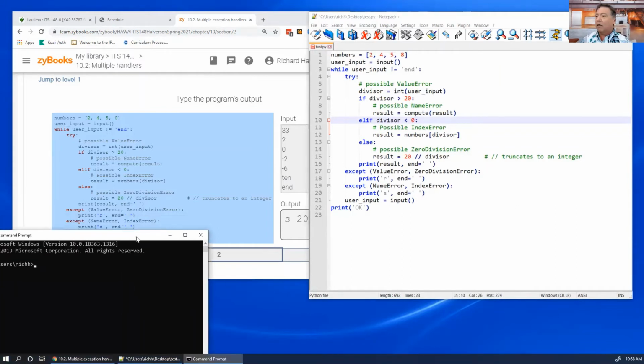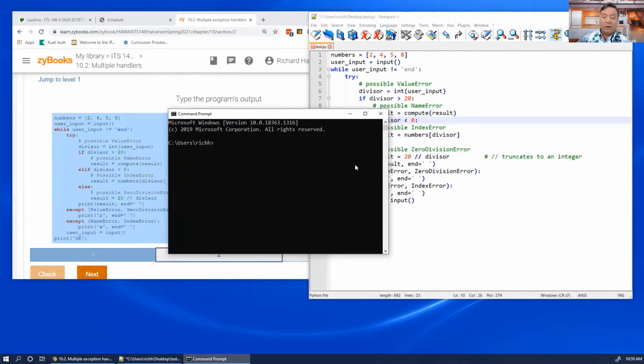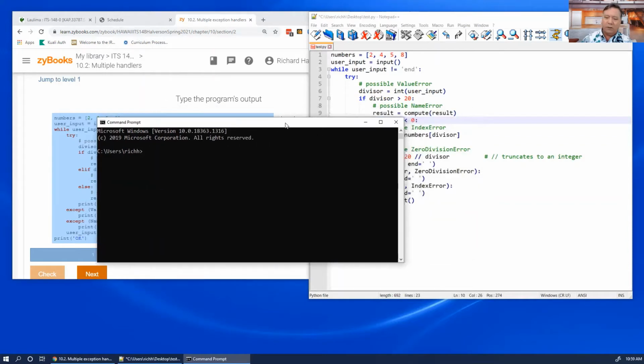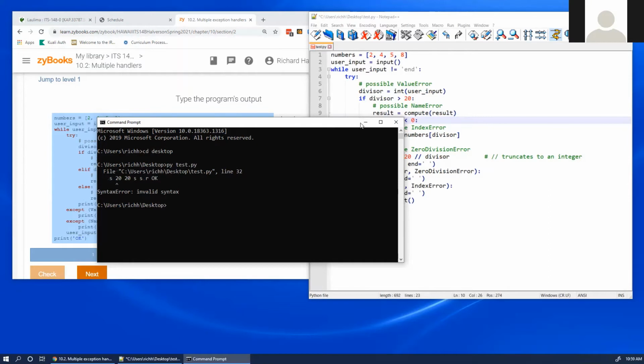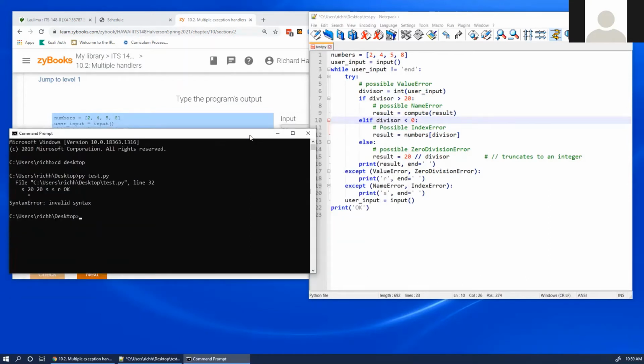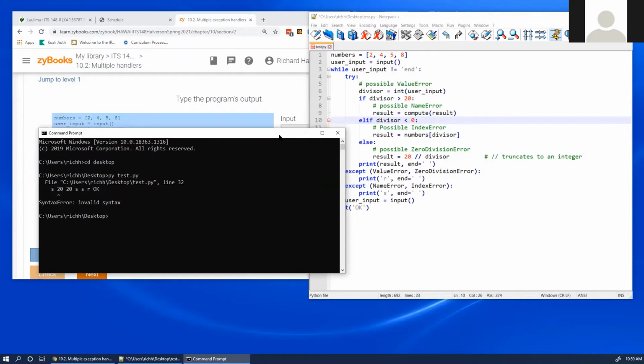If that's allowed. How would I enforce it? I wouldn't be able to enforce it. You can't have a rule like that. You have to realize that people are going to do that. And, anyway, let's CD desktop, py test.py. I've never tried it, and I downloaded the Python program, but I need a new computer, so I've never tried it, so I don't know.